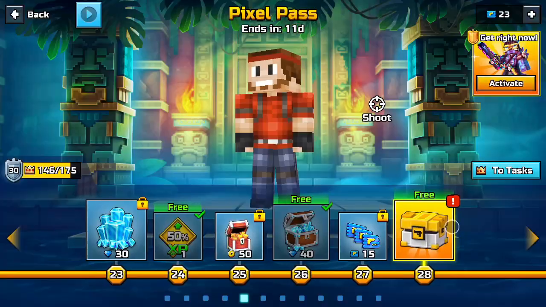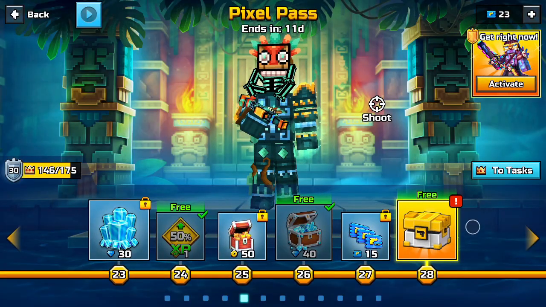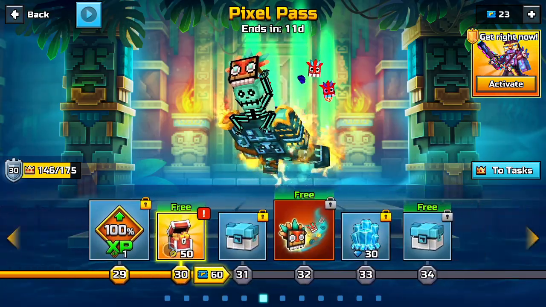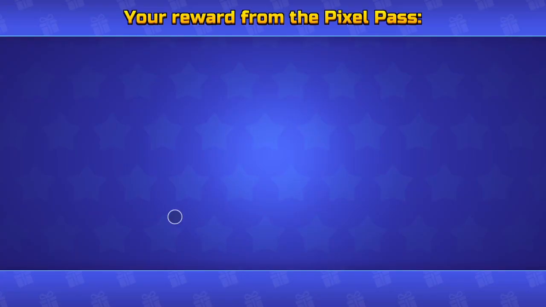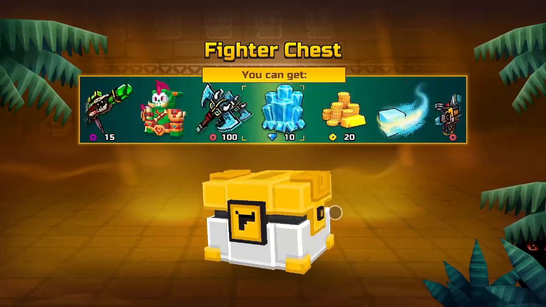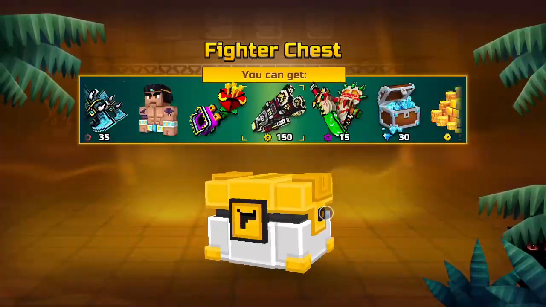Anyways, I got some stuff to claim. I was doing stuff last time, and I got stuff. All right. So I got this thing, and I got the 50 coins. Yeah, give me them coins. And then I got this winner chest, or no, fighter chest. All right, I really hope for gems.